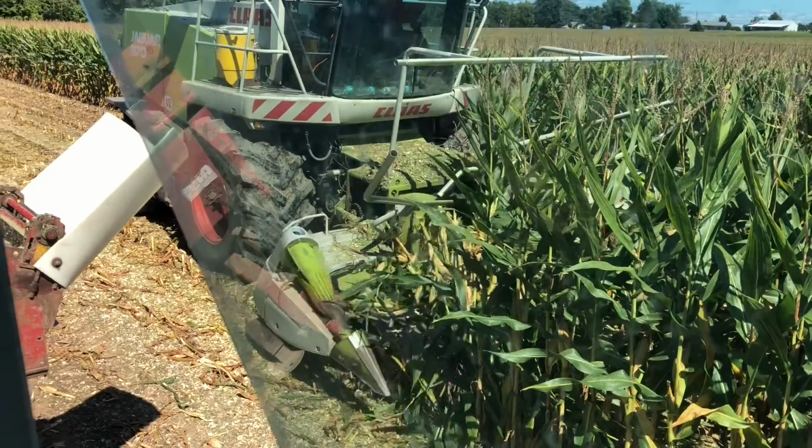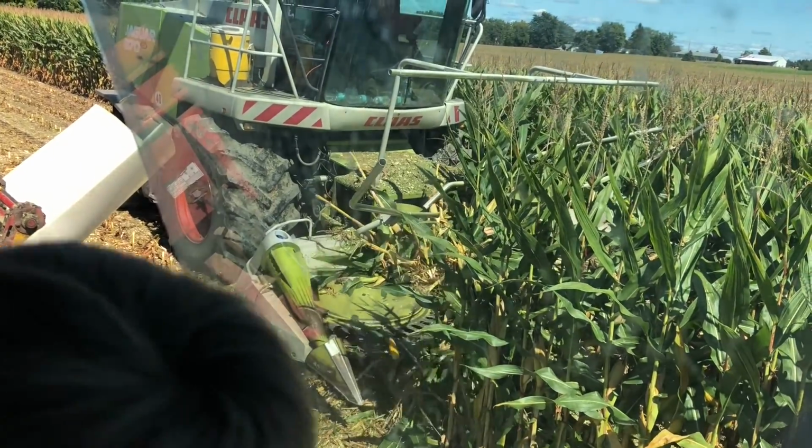Sometimes if it gets into green grass, an area where there's too many weeds, the chopper head will plug up. And I'm sure there's some grassy spots in this field because this is a conventional corn planted on sod. So basically that just means that I don't have a lot of tools to combat grasses.